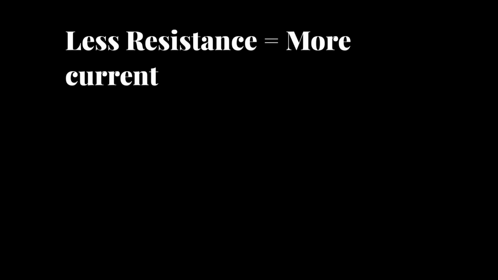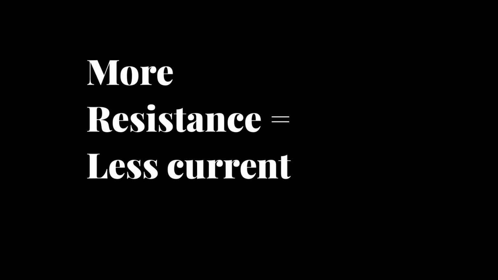Now, what is current and voltage? They are brothers. Voltage is there, current will be there as well. Current is called I and voltage is V. To find out current, you need to divide voltage by resistance. But what is resistance? It is the property of a material that limits current flow. Less resistance, more current. High resistance, ultimate power loss.